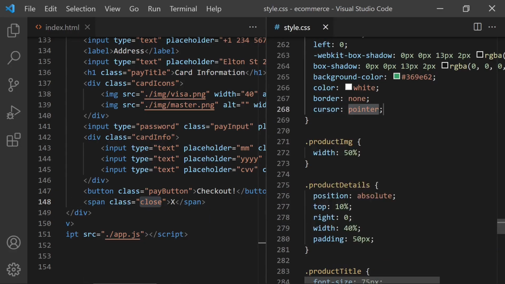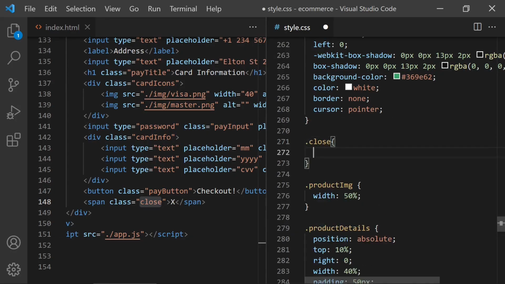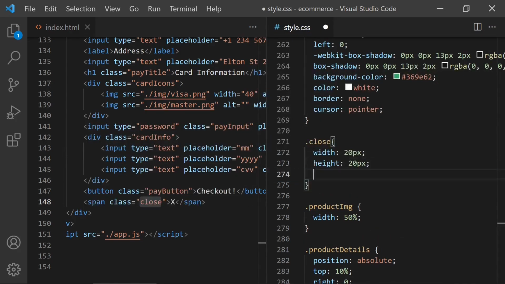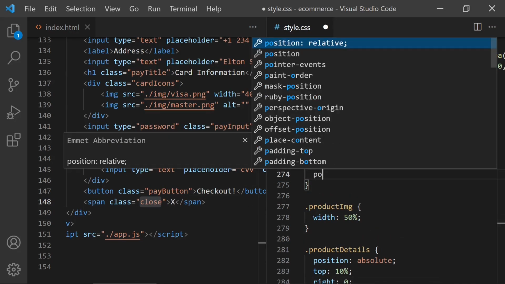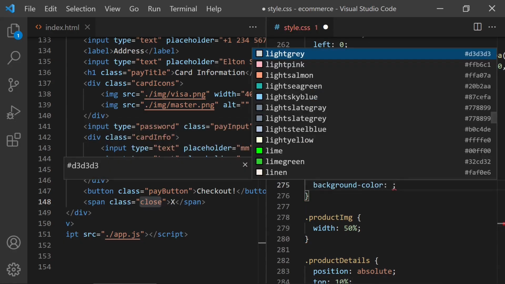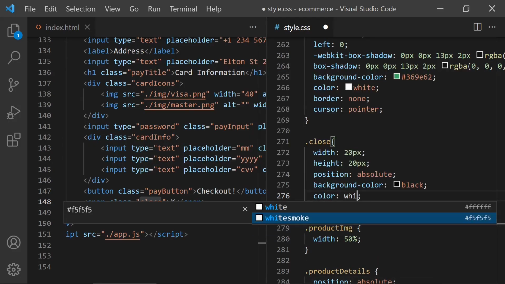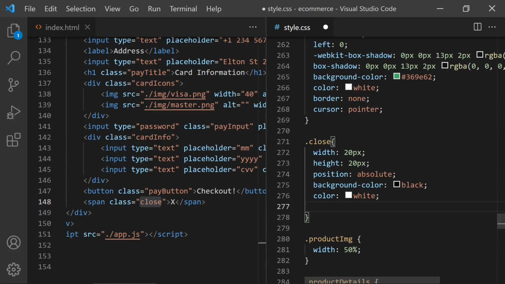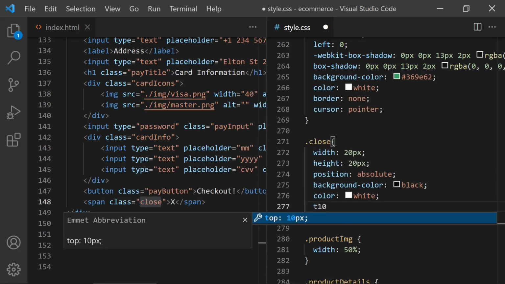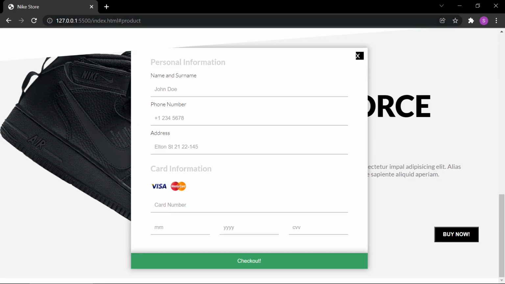And here, let's give some width and height, 20. Position will be absolute. Background color will be black and text color will be white. Let's give its position. Top 10, right 10, so it's gonna be somewhere here like that.